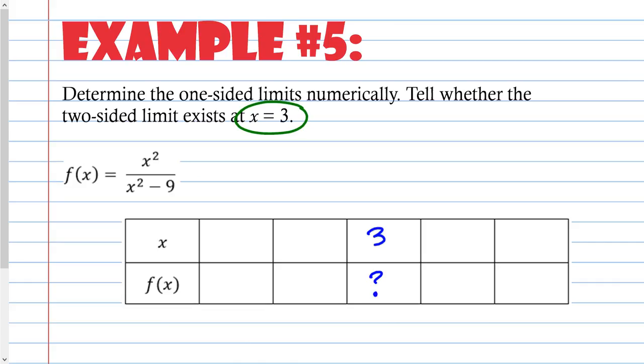The slightly bigger and smaller values are getting me close enough to 3 that I can figure out what the graph is without actually using 3. Now you must be wondering, why? And the reason is very simple. Looking at this equation, if I were to plug in 3 squared, and then 3 squared minus 9, I would get 9 over 9 minus 9, which is 9 over 0. And hopefully you know from experience that you never divide by 0. That's a no-no.